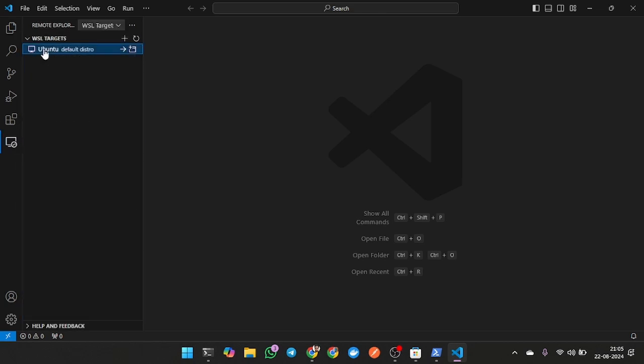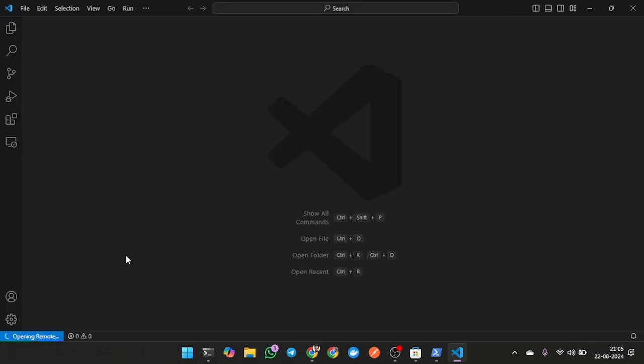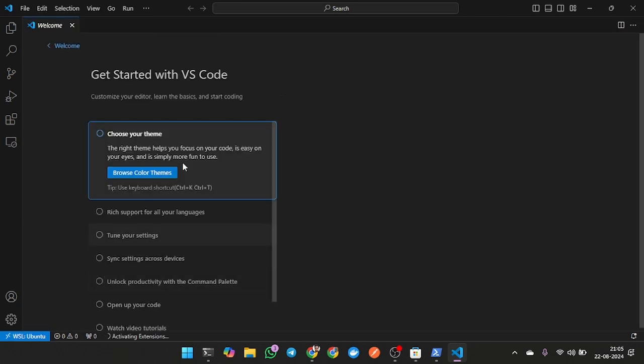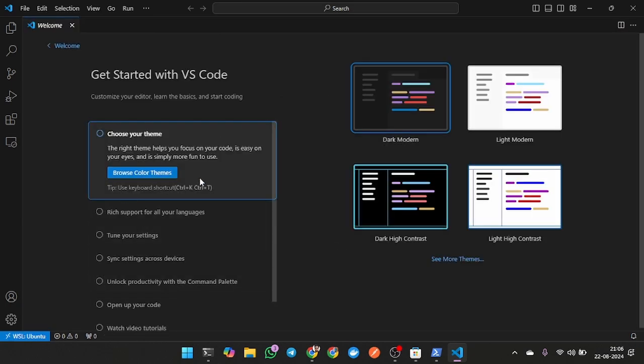You can see Ubuntu, and just click on Connect in current window. Since our compiler is installed in Ubuntu, you should just be able to run it. You should not need any other compiler or any other settings for that.